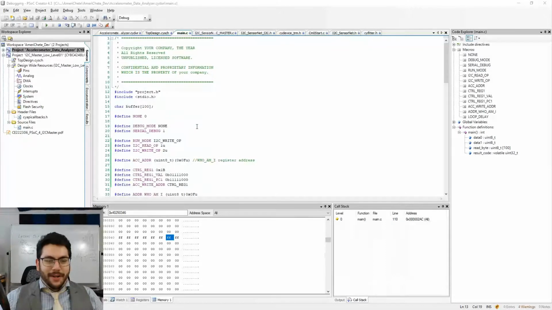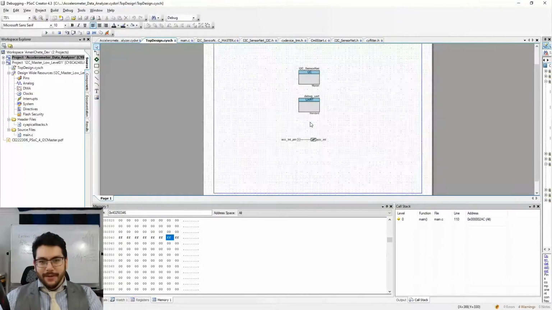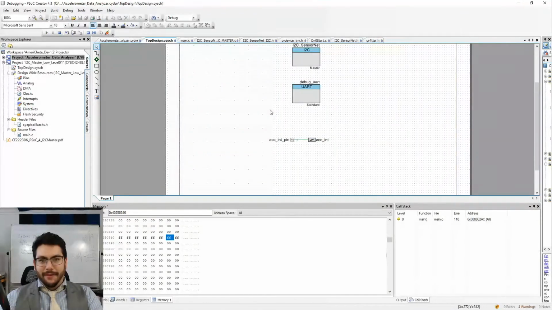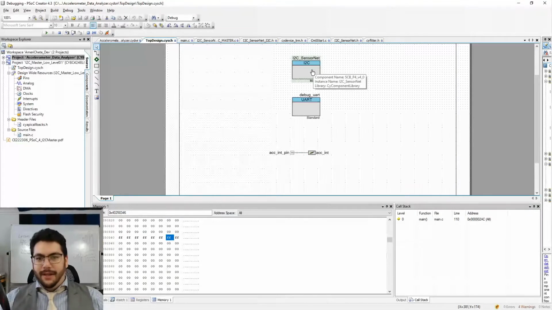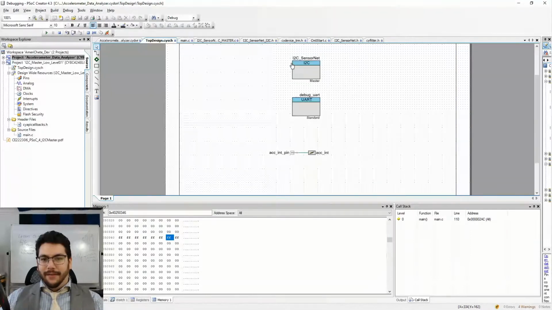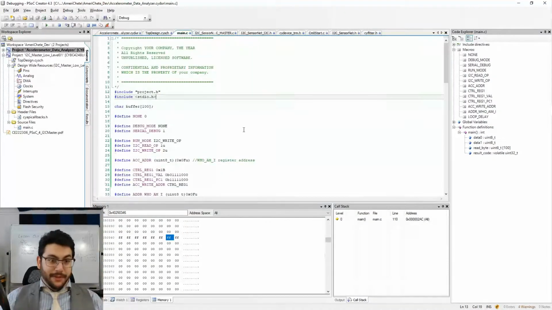All right, in this project here, I have my top design. I'm using PSoC Creator. You can use any micro you want, really. Almost all of them have I2C. Here I've declared that I'm using an I2C using their serial communication block, right? So that's why it says component name is SCB, serial communication block. I've got a sensor net, I've named it I2C sensor net, and I've got debug UART. I've got an interrupt pin that I'm not using just yet. None of those are really important. I'm just using I2C is what I'm saying.